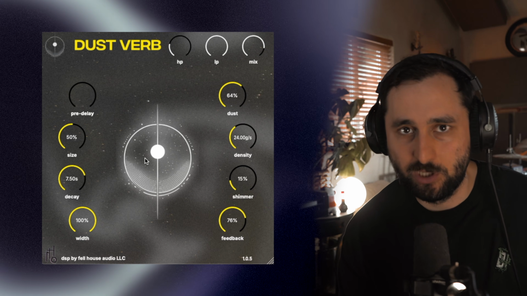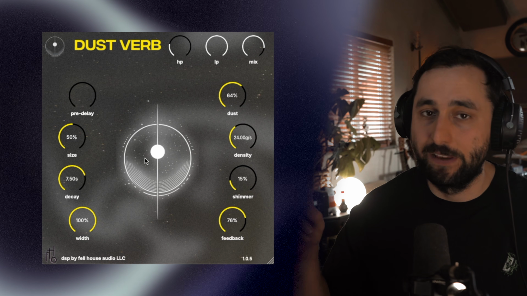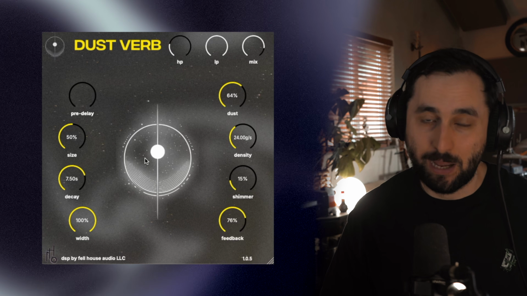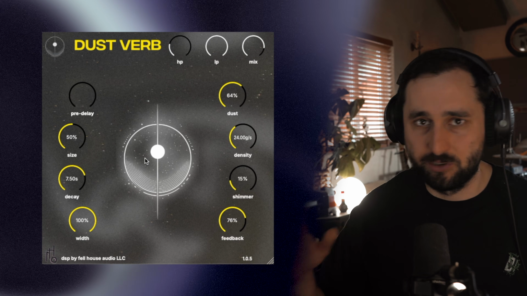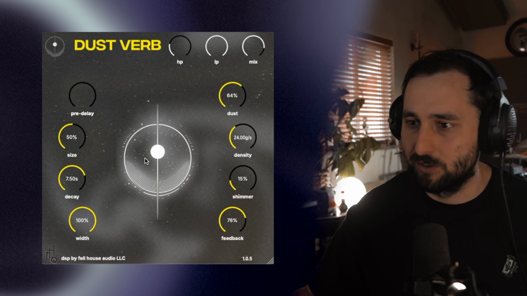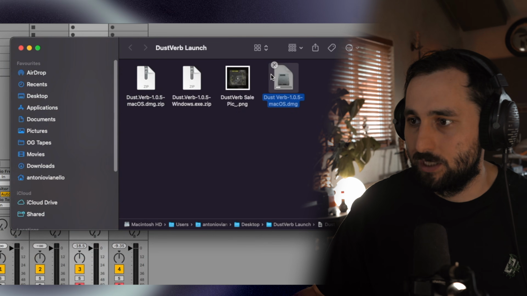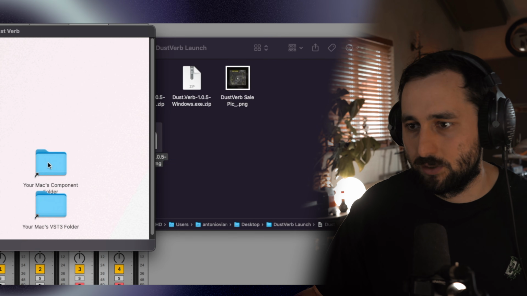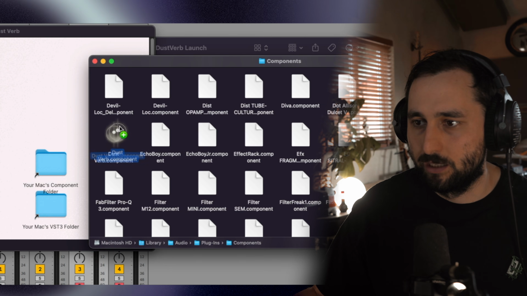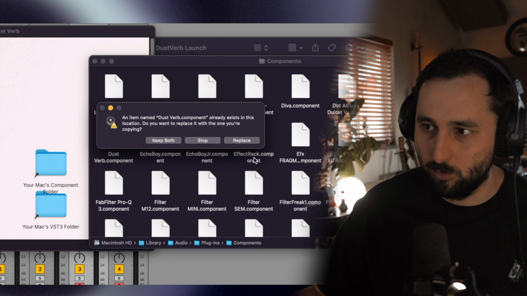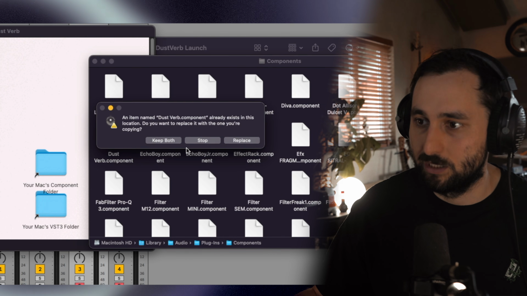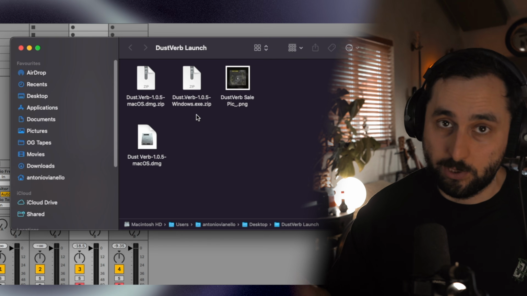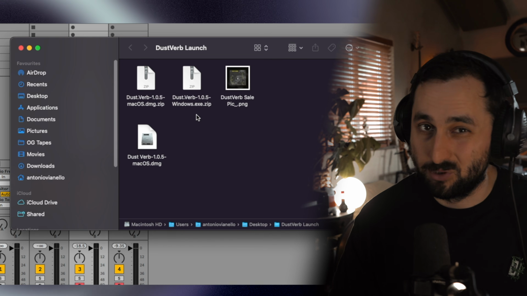So a couple of things to mention regarding the installation. It's available in Windows and for Mac. For Windows, it's just a usual sort of installation setup. For Mac, you'll get a Dust Verb zip. You unzip it, open up the DMG, and what you've got to do is essentially click on the folder and drag it in. And if you're updating, you'll press replace. If not, it won't ask you this. And that's it. And then once you open it, it'll ask you for your credentials, which will also be emailed over.